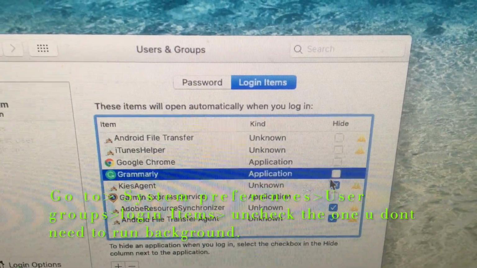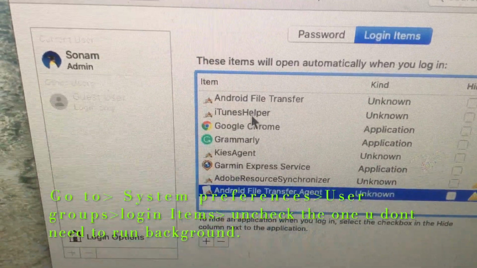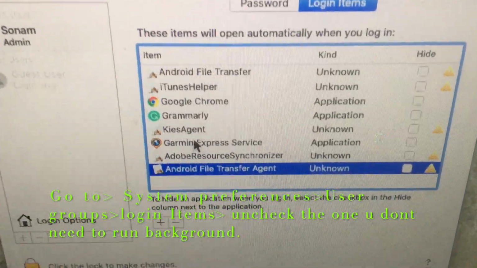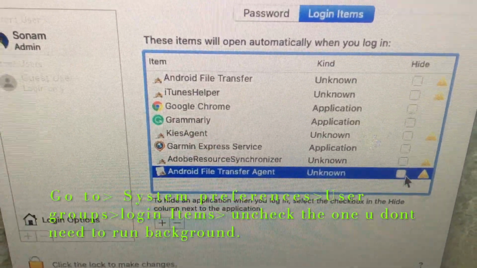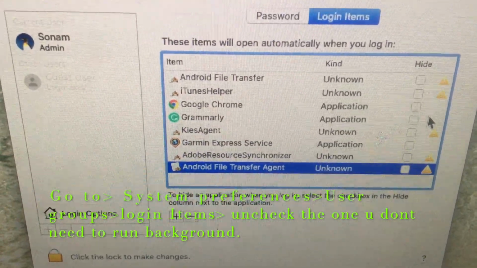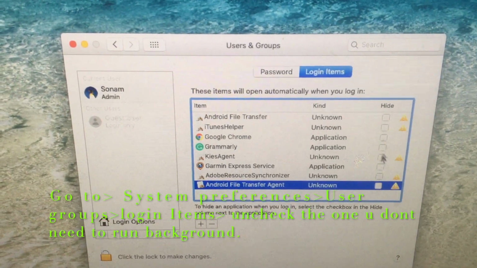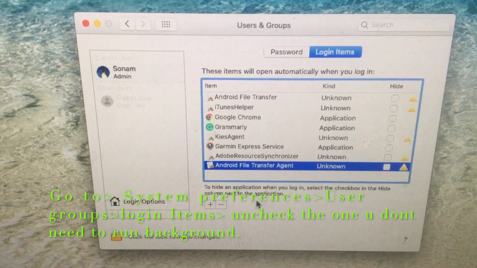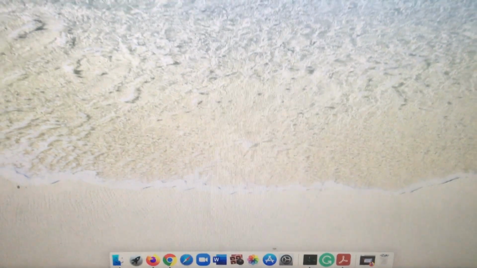I don't need to run all this, right? One by one you see Android file transfer, iTunes helper, Google Chrome, Grammarly, Garmin Express, that's my GPS, and all this I don't need to run at the same time. When you need it, you can just double click and then use it, right? But you don't need it here. So uncheck all. That's it. You're good to go now. It's not going to run here.